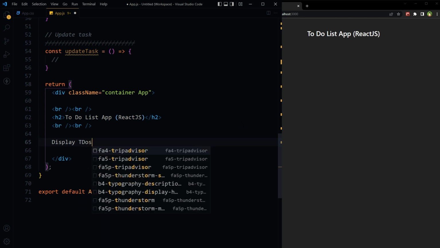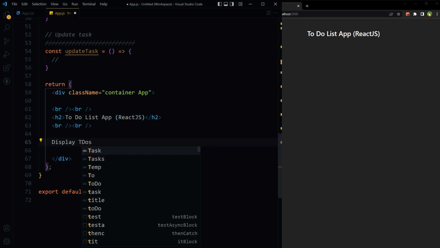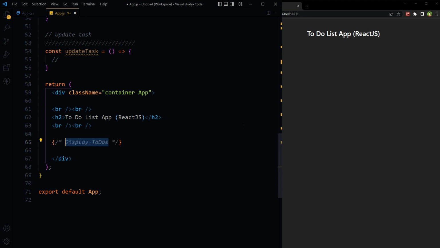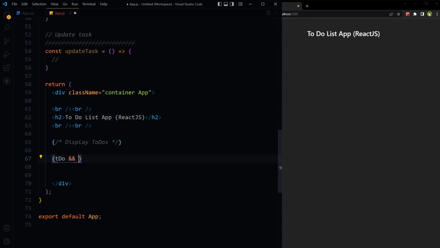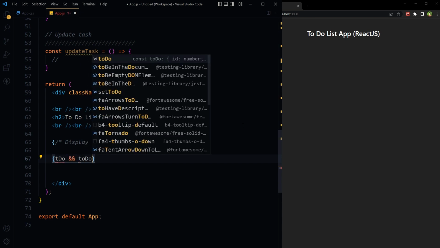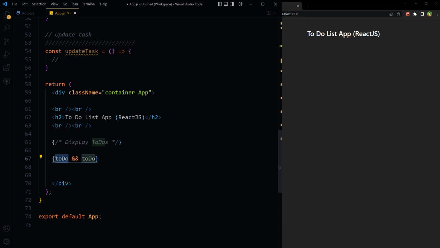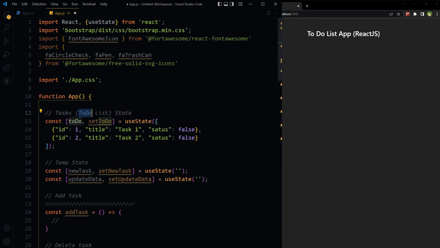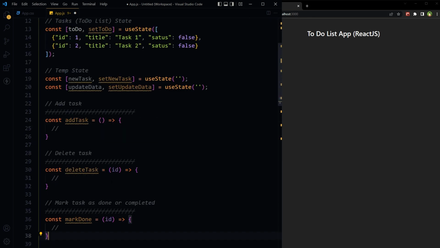Display ToDos. Well, if there are no ToDos in state, we should display a message. This ToDo is from state here.